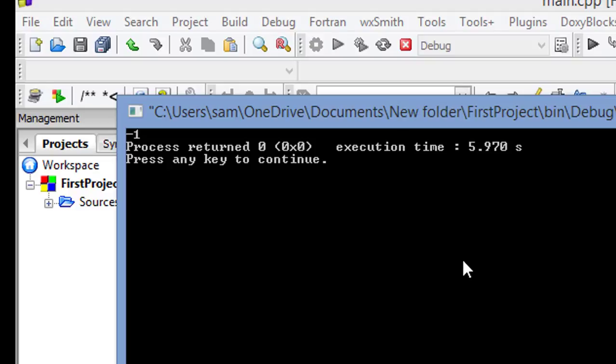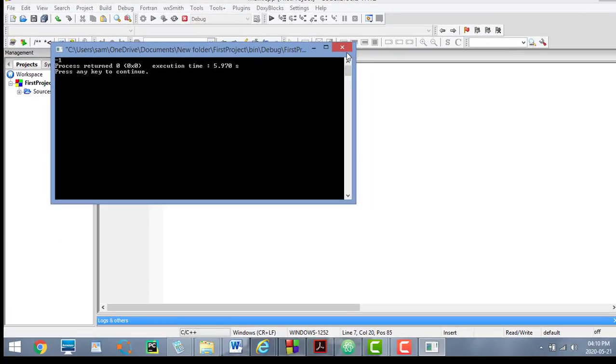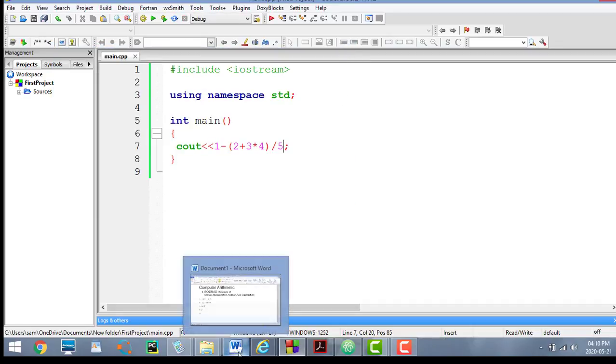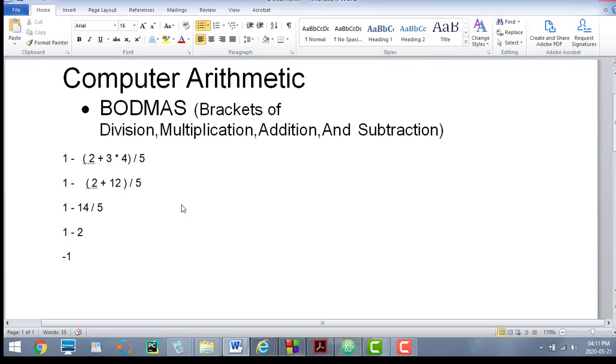We get negative 1. Wow. You were thinking computers were smart. No, no, no, they are not. Actually, they are. Well, let me show you something. If you did maths in high school, you might remember the word BODMAS: brackets, of, division, multiplication, addition, and subtraction. Basically, this is exactly the same rule that is used in programming, and it's the same rules that computers use. As you can see here, the computer will start with the numbers in the brackets, which is 2 plus 3 times 4, which will give us 12, which it's gonna add to 2, and after that divide by 5 and then minus 1, and then it's gonna divide 14 divided by 5, which will give you 2. But wait, 14 divided by 5 is not equal to 2. What's going on here? Well, let's take a look at that and see what's going on.